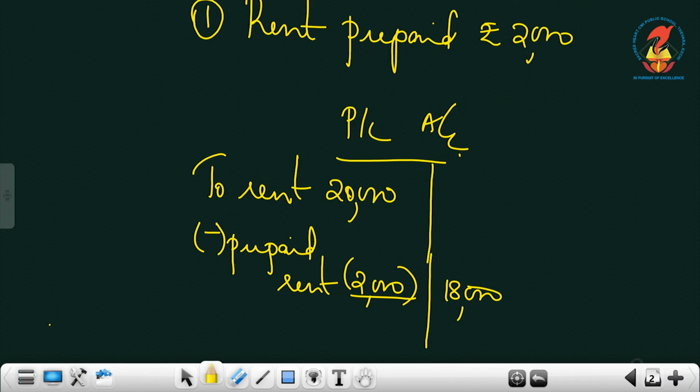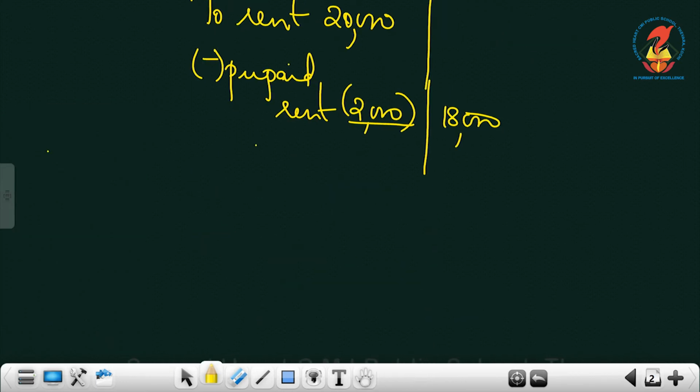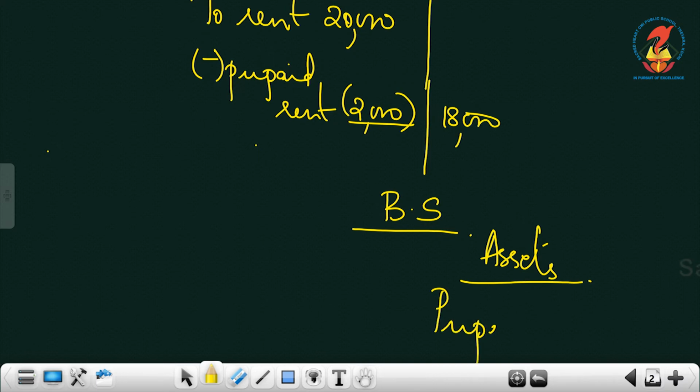So this shouldn't reduce this year's profit. So we deducted it. So this year's expense is just rupees 18,000, which you have to show in the P&L account. Now inside the balance sheet you also have to show the same item, because this prepaid rent is an adjustment. You know that adjustments are to be recorded 2 times. So first we deducted it from the P&L debit side. Now we have to show this on the asset side. This prepaid rent of 2,000 you have to show on the asset side of the balance sheet.